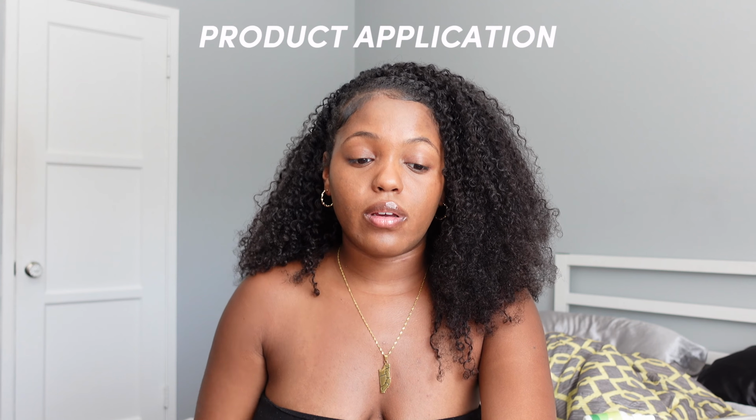When I'm done with the style, I'm ready to take it out. When I am washing it, like I said, I go in with the co-wash, then I go in with the shampoo, then I rinse all those out, and then I go in with my detangling, or not detangling, and then I go in with my curl smoothie. I think my favorite one that I use is the Pantene Curl Mousse. I like putting a hard gel in this hair because I don't want to create any matting or shedding, because when it gets matted you have to rip the hair apart and that's just making the hair worse.